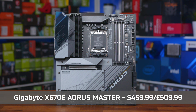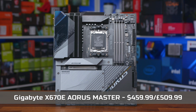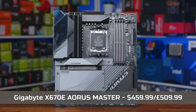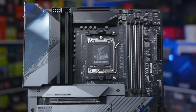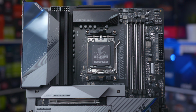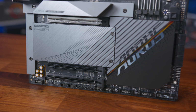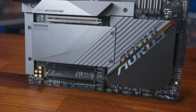Around the same price, at least in the US, is the Gigabyte X670E AORUS Master. Now, I've always been a massive advocate of the Master boards, as they typically offer amazing value for money in terms of design, features, and what they have to offer, and this board is no different in those departments. For that money, you get an eATX size board with a bucket load of features, including all of the usual X670E based stuff like 2.5G Ethernet, Wi-Fi 6E, and a ton of super fast USB ports. But on top of that, you get a total of 3 full-size x16 PCI Express ports, of which the top one is PCI Express 5.0 ready, along with 4 M.2 slots, of which 2 are PCIe Gen 5 for those blistering fast speeds.